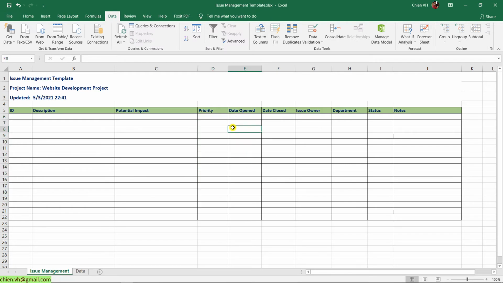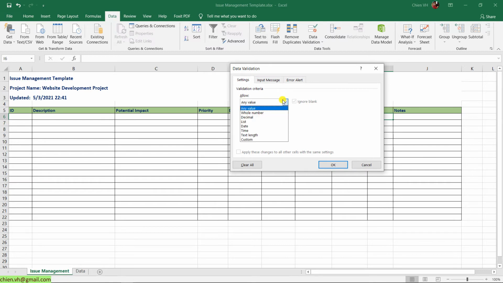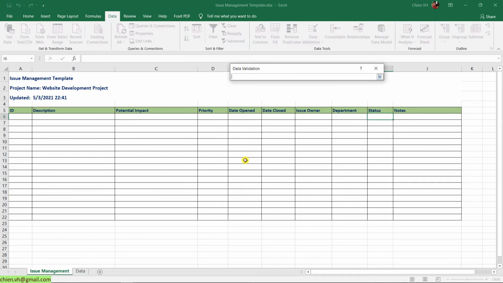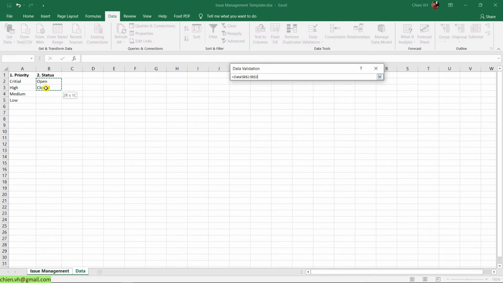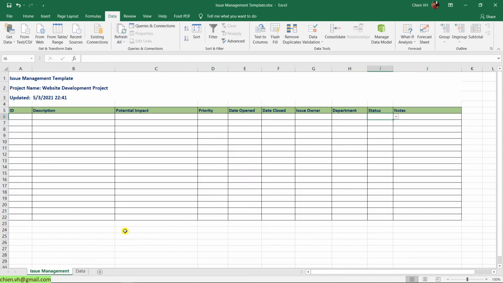Now you see the cells below change to the drop-down list. I can do the same thing for the status: data validation, list, go to data and select open and close, and copy the data in cell E6 to all of the cells below. Okay, save it.